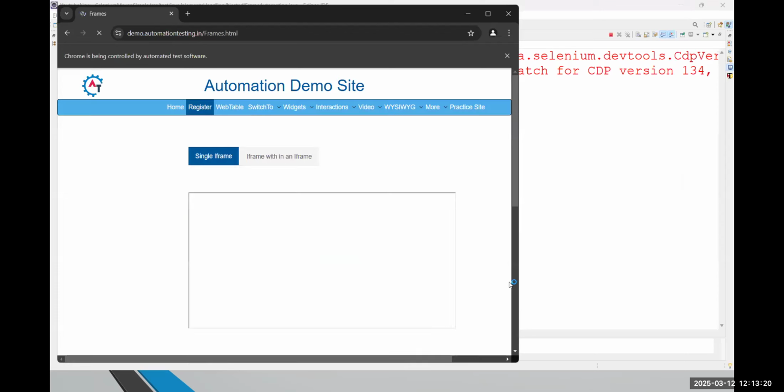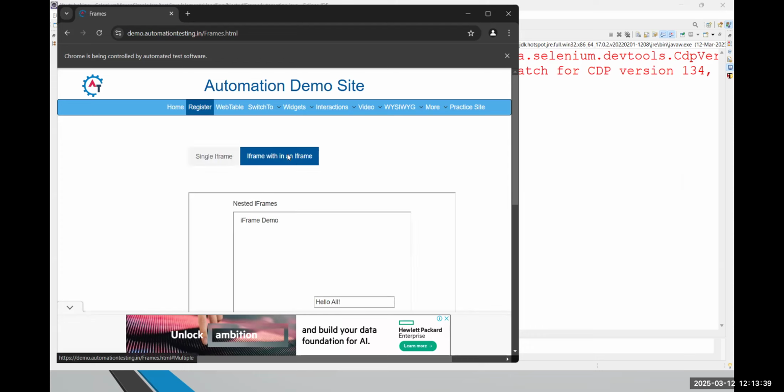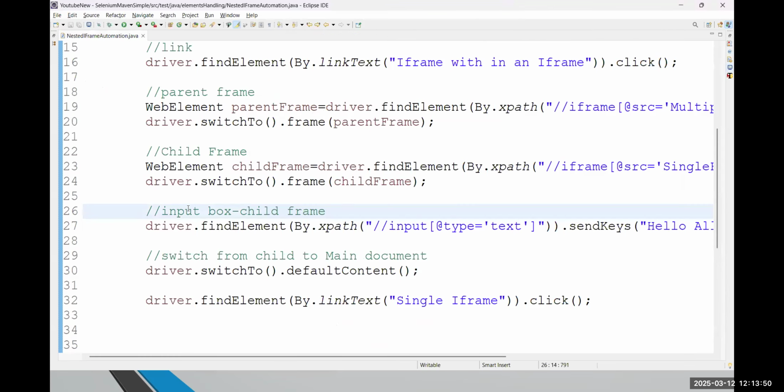So this time the browser will launch. It will first click on nested frame, and it will handle that nested frame, right? And please have a look. We have successfully come outside both the frames, and we have clicked on that button, which is single iframe. So you are able to see this view. If I can show you nested, see, the text is still present. And here you can see we have directly come outside. So basically this is how you are able to interact with any nested frame.